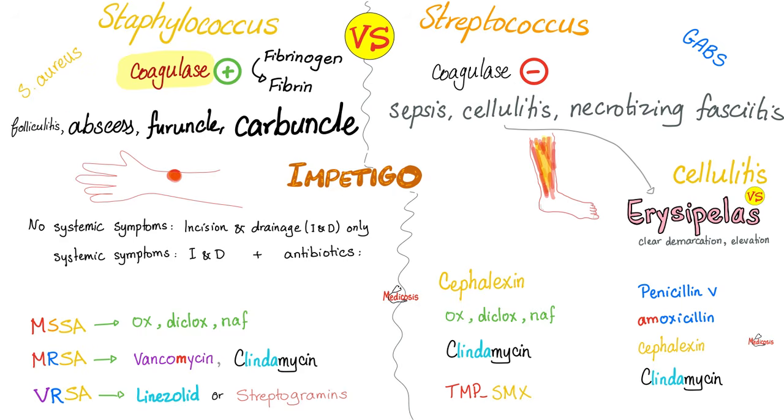So I'll have folliculitis, abscess, furuncle, at the very least carbuncle, but I'm not getting bigger than this. Why? Because I have coagulase. And I'm being kept in check. I am a well-confined lesion.